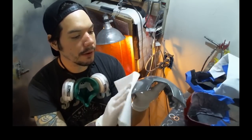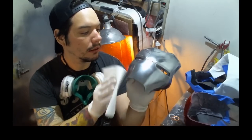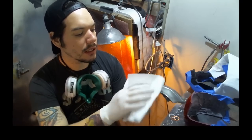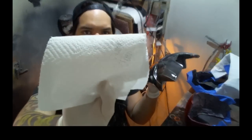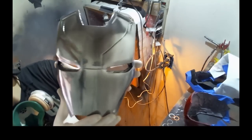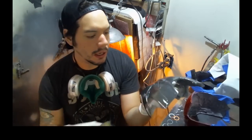very lightly buff off the dust. Doesn't take a lot of pressure or anything, you're just lightly buffing the dust. And you can see a little bit of it came off on the paper towel, that's good. But yeah, that's pretty much what you end up with for a brushed metal finish. And that would be great for like a Mark II look.